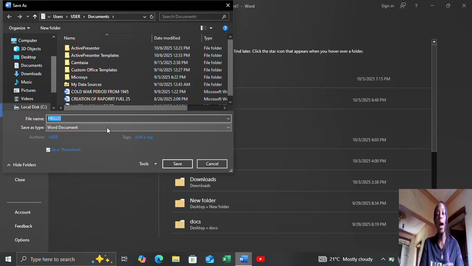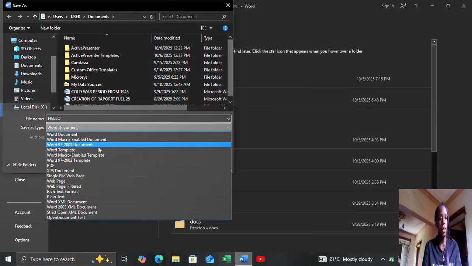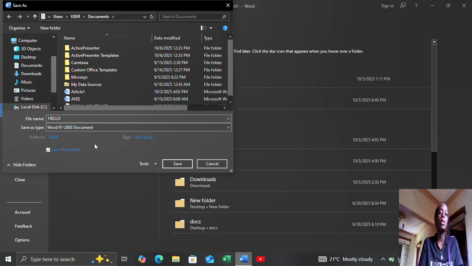So for this case, I'll just save it as hello. But for work purposes, it's better. I would recommend you save your work from Word 97 to 2003, because in most cases we have different computers. So what you may be able to access on your computer may not be accessed on other computers unless you save it in a particular way.